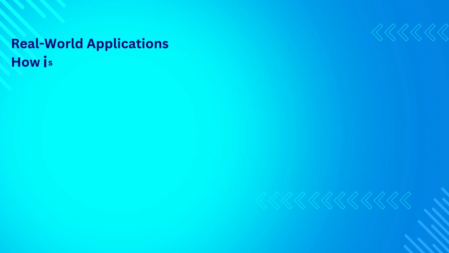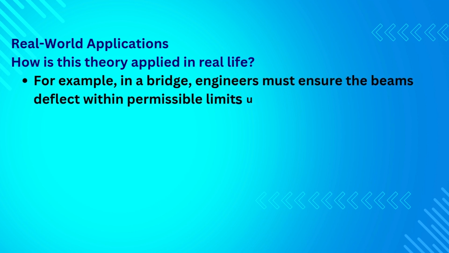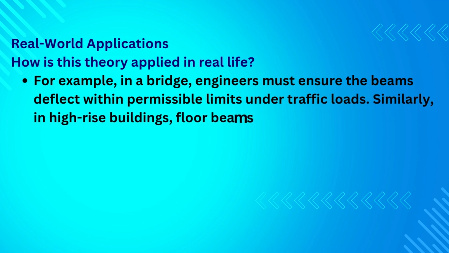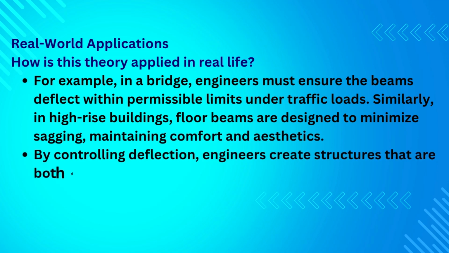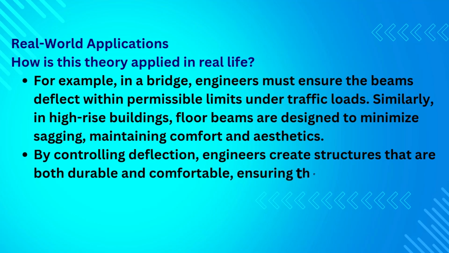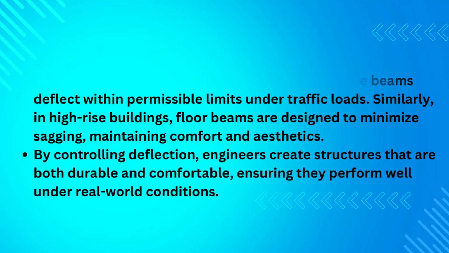Real-world applications. How is this theory applied in real life? For example, in a bridge, engineers must ensure the beams deflect within permissible limits under traffic loads. Similarly, in high-rise buildings, floor beams are designed to minimize sagging, maintaining comfort and aesthetics. By controlling deflection, engineers create structures that are both durable and comfortable, ensuring they perform well under real-world conditions.